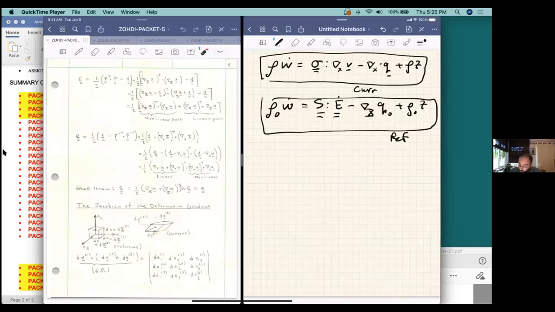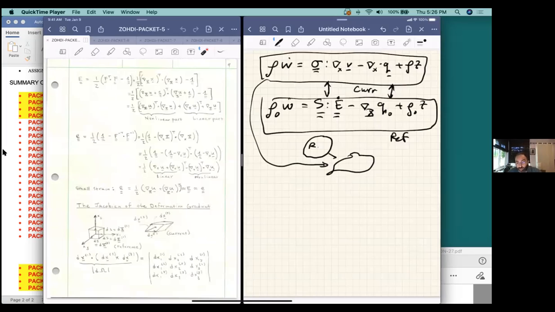So depending upon what configuration might be easier to solve the problem in, they're certainly interchangeable. These are not approximations. These two types of formulations are really identical, except one is holding over the reference configuration, and the other is holding in the deformed configuration, which is shown here. So it depends upon the type of problem being solved.